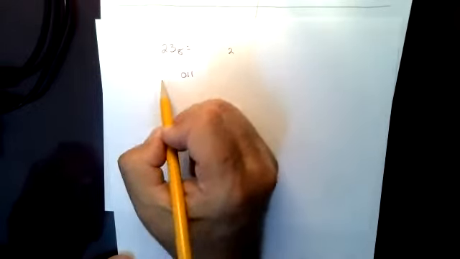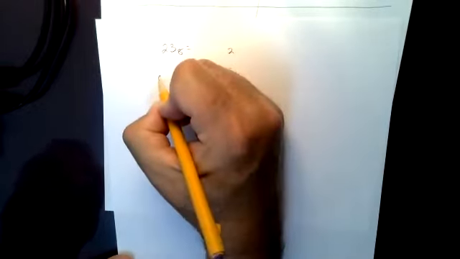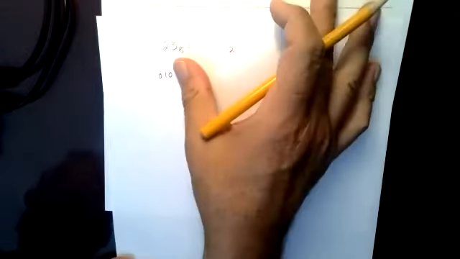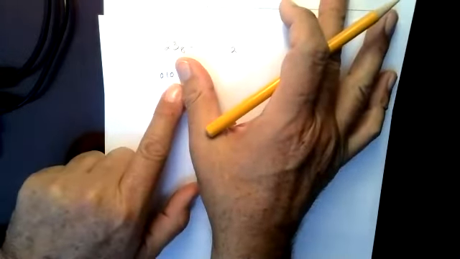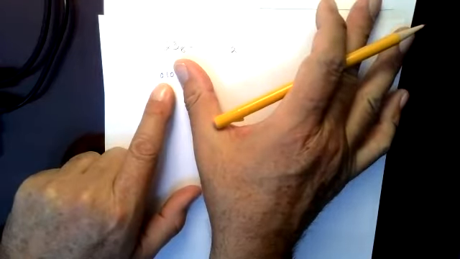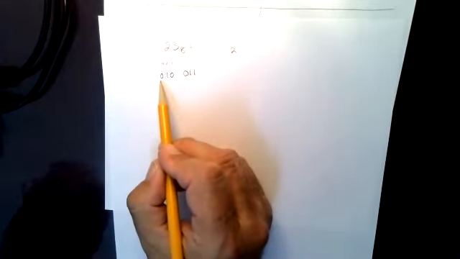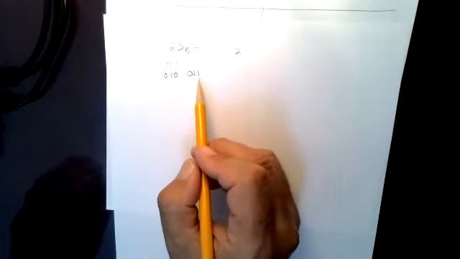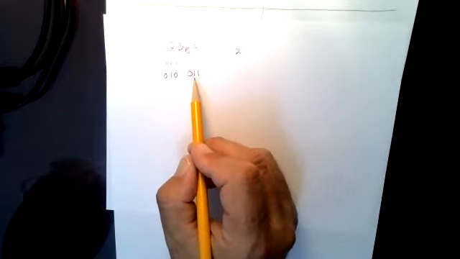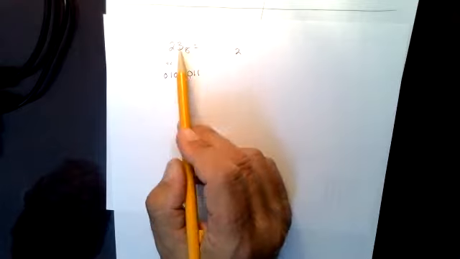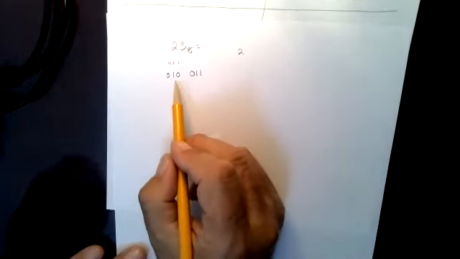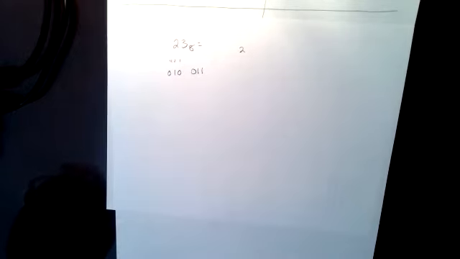A 2, if I want to represent that in 3 columns, 0, 1, 0. If I just thought of that, that's 0 times 1, 1 times 2, 0 times 4. So this is 1, 2, and 4 in my head. So I don't have a 1, I have a 2, I don't have a 4. So this 23 in base 8 can be written as 3 columns in base 2.